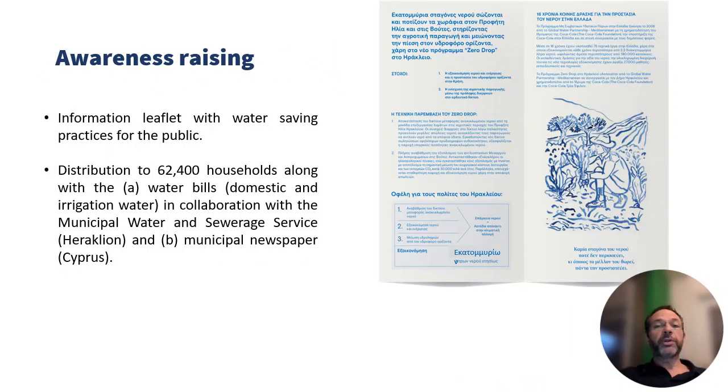Now, a very different component, but very important for the sustainability and ultimate success of the project, is awareness raising. One feature that we have seen throughout all our projects in all local communities is that water is never enough unless people value water and reduce demand, whether at home or in the agricultural field or in industry. Supply measures are critical, they're necessary, but otherwise there can never be enough water, because demand is always increasing, needs are always increasing, and it's very easy to waste water. So in collaboration with the municipality of Heracleion, a special information leaflet was designed that was distributed to virtually all the households in the city.